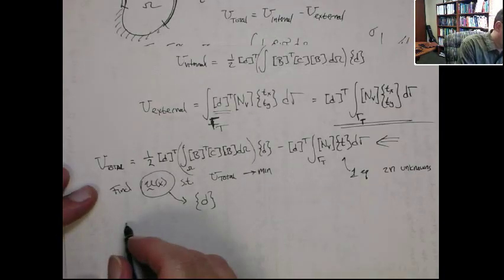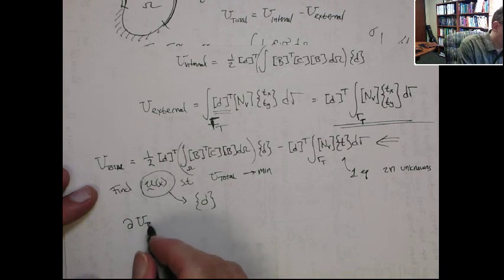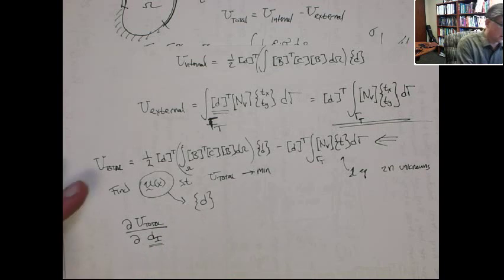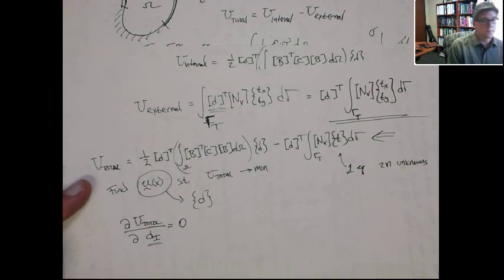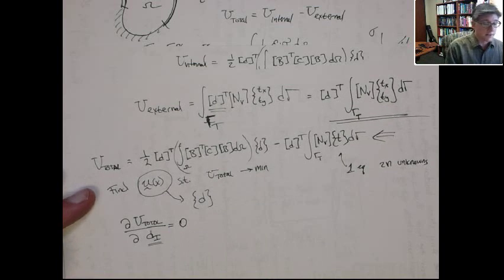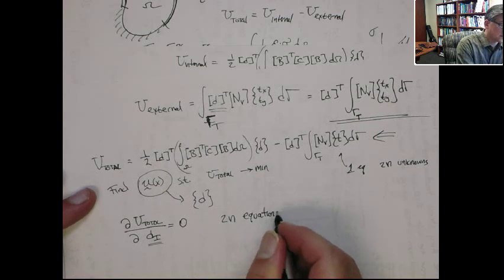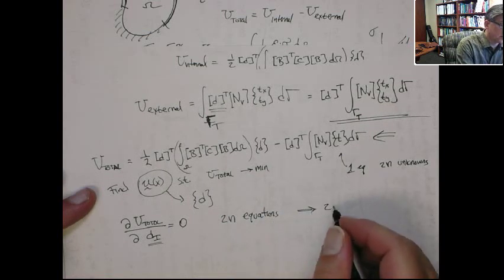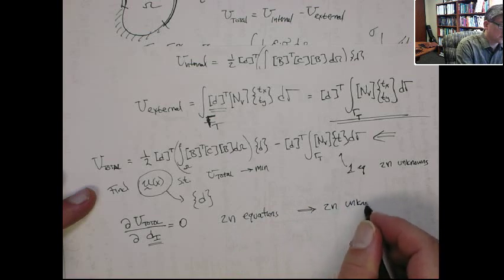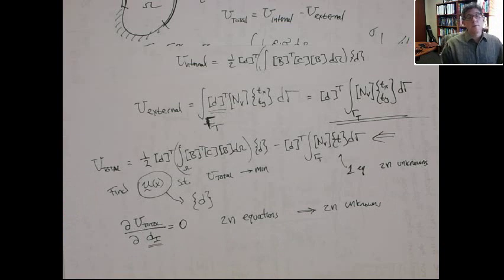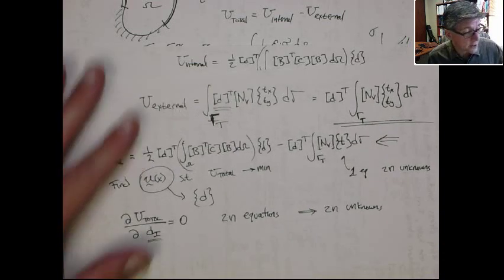But if we look at taking the derivative of U total with respect to di, where i is one of those degrees of freedom, and set that equal to 0, that's finding the extremal point. This is now going to give me 2n equations that I can solve for the 2n unknowns. Okay? So that's what we're doing. That's how we're minimizing. We're just looking for the stationary point or the extremal point, right? So it's just that simple. Now we just need to do the differentiation.